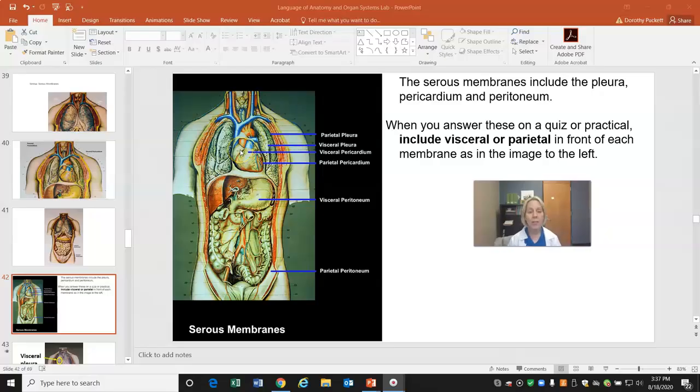If the serous membrane is on the organ itself, it kind of makes it look shiny, that is going to be called the visceral pericardium, or the visceral pleura if it's on the lungs, or the visceral peritoneum if it's on the stomach. So these are going to be directly on the organs, and that's where the term visceral comes from. Viscera means organ. So if the membrane is on the organ, it's a visceral membrane, and then the second word is telling us where it's found. Visceral pleura for on the lung, visceral pericardium for on the heart, and visceral peritoneum for an organ in the peritoneal cavity or the abdominopelvic cavity.